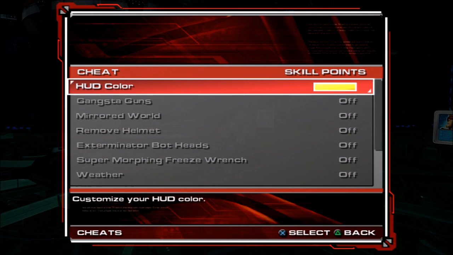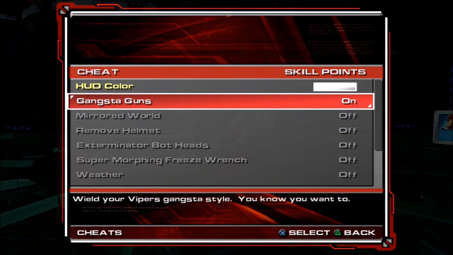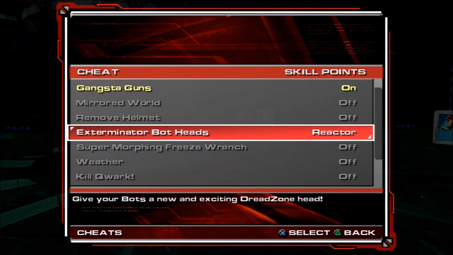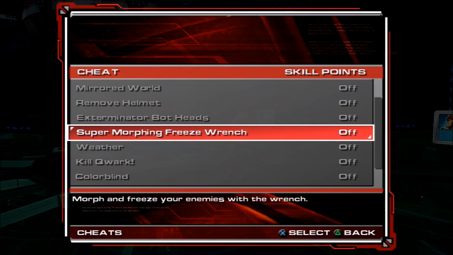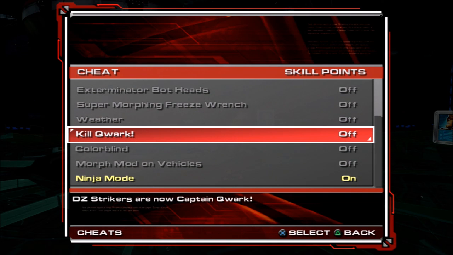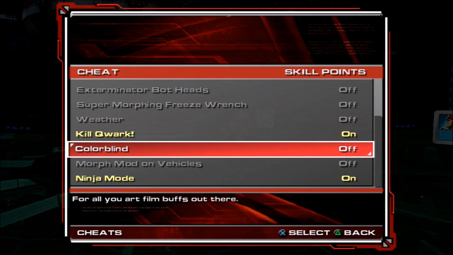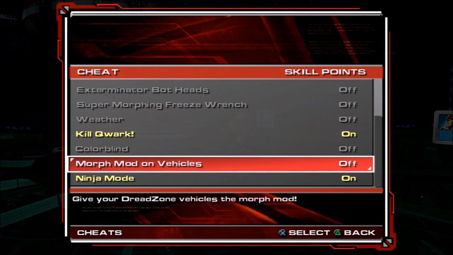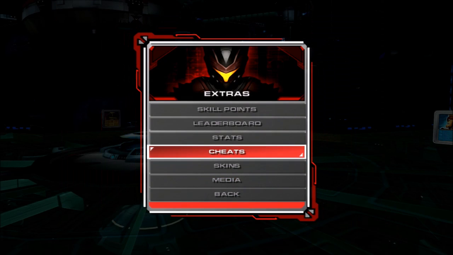Hood colors, obviously we can change what our HUD looks like. Gangster guns, we hold them sideways. Mirror world, everything's flipped, like you saw that. Exterminator bot heads basically means we can have the bosses' heads as our robots. Super morphing freeze wrench basically means we can morph and freeze enemies with a wrench. Weather, we can change weather effects. Kill Quark turns the average enemies into Quark robots. Colorblind, basically you can turn it to sepia. And morph mods on vehicles basically means all your weapons do morph damage.